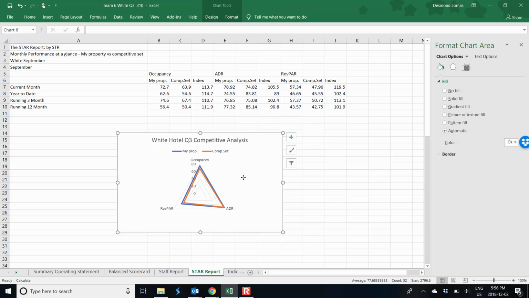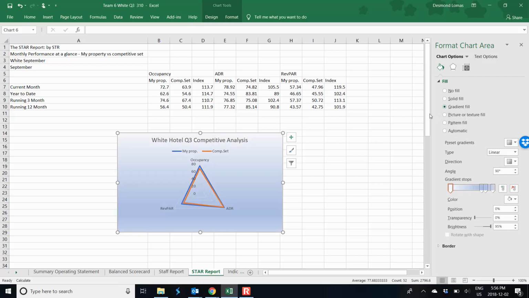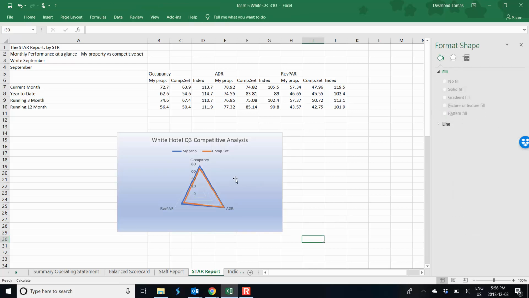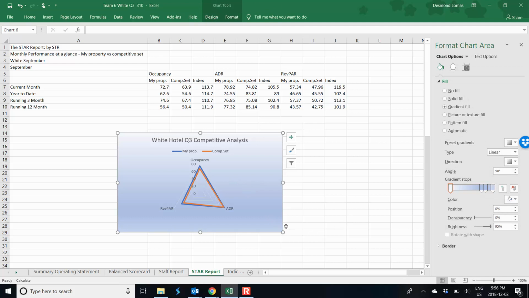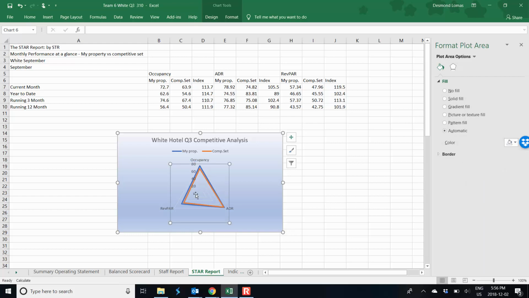Similarly, with other charts that you've done, you can change the color if you want by clicking on the wall of the chart, and you would go to the fill options here, and you can add some specific color if you wanted down here. You can do a gradient fill like we've done before. And if you wanted, we were talking about the bounds earlier, if I wanted to change that, we can click on the 0. I don't think this will really make our chart look better, but we can do that if we want.